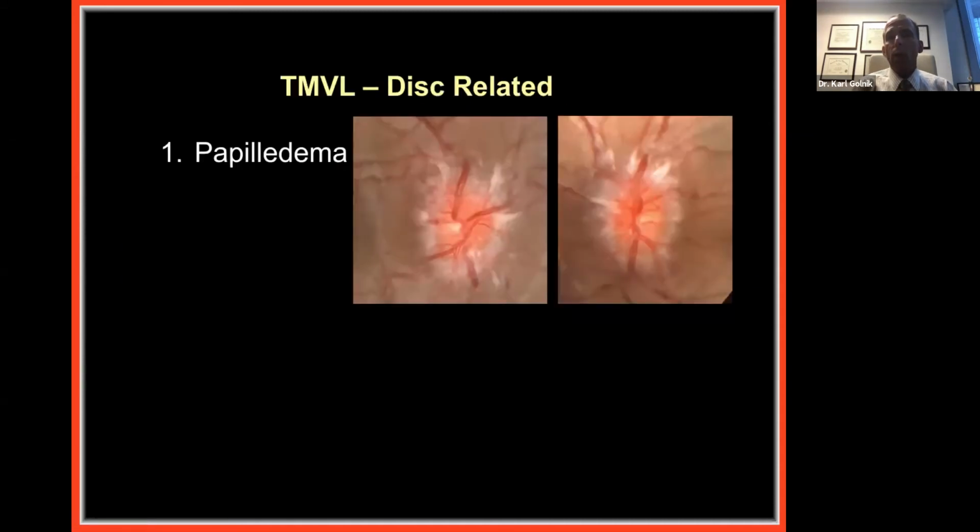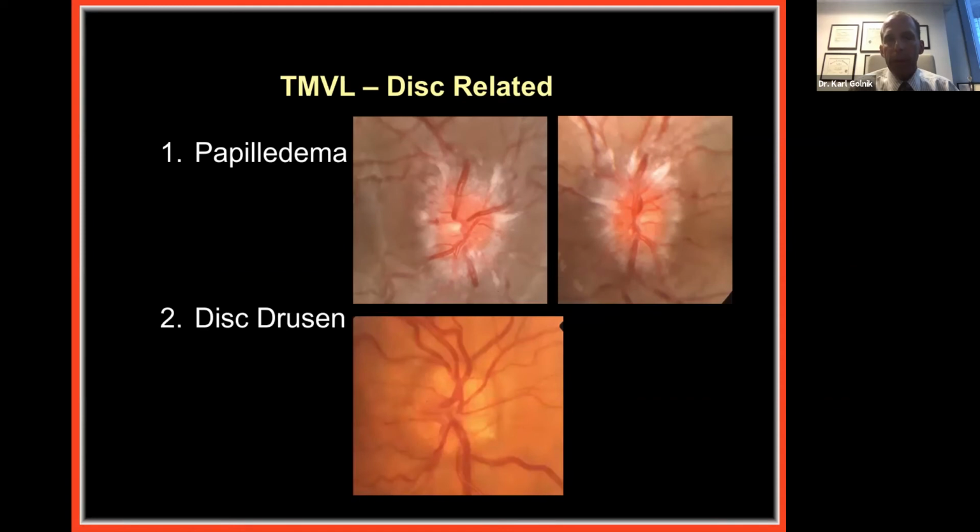Papilledema, as I mentioned, so again, papilledema is usually bilateral optic disc swelling, but it has to be due to increased intracranial pressure. You can have transient monocular visual loss, so-called TVOs, transient visual obscurations, oftentimes elicited upon movement, bending over, standing up, sometimes just even eye movement, but it can happen without anything, just sitting there, it can happen and come and go. Optic disc drusen have been reported to cause transient monocular vision loss or blurring. I see a fair amount of optic disc drusen. I don't see a lot of that, but if I have someone with that and I see disc drusen, it probably is related.